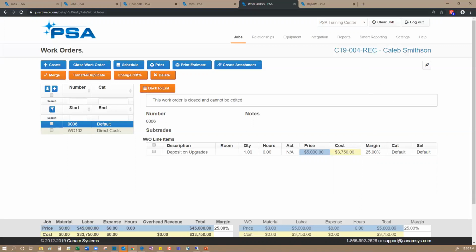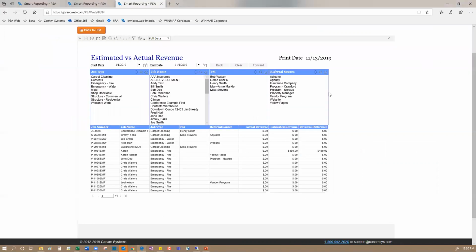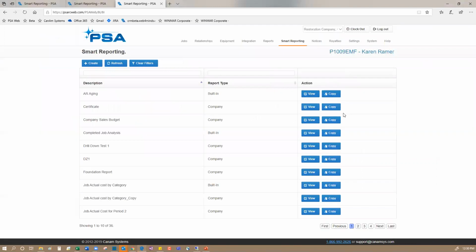Kevin, the smart reporting menu is a license through our admin office, and simply sending off an email to support will get you that, and it's quite an amazing tool. Let me switch my screens here, and I'm going to go back to list. Bear with me, this is my demo, so it's a little bit junky, but there are a lot of different reports here. There are built-in reports that you can't change.